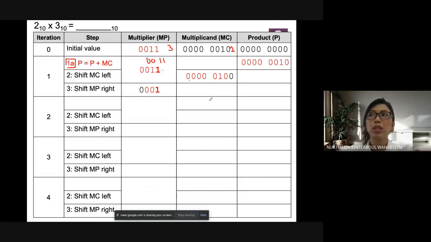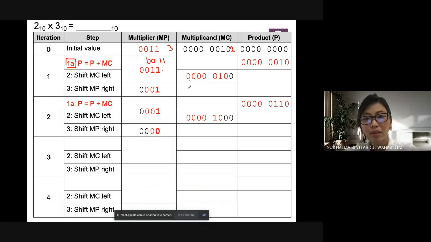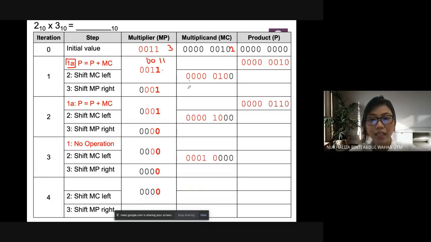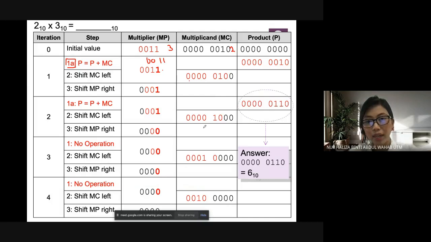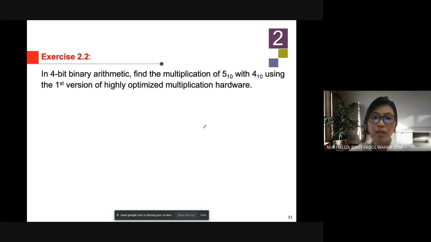Please try to do it on a different paper, then you can see it clearly, because I need to refer to the flowchart and then refer back to this. Please try to do it first, then you can understand better what happened here. If you didn't understand, we will discuss it later. Maybe I will do it separately, or maybe a separate video just for this example.